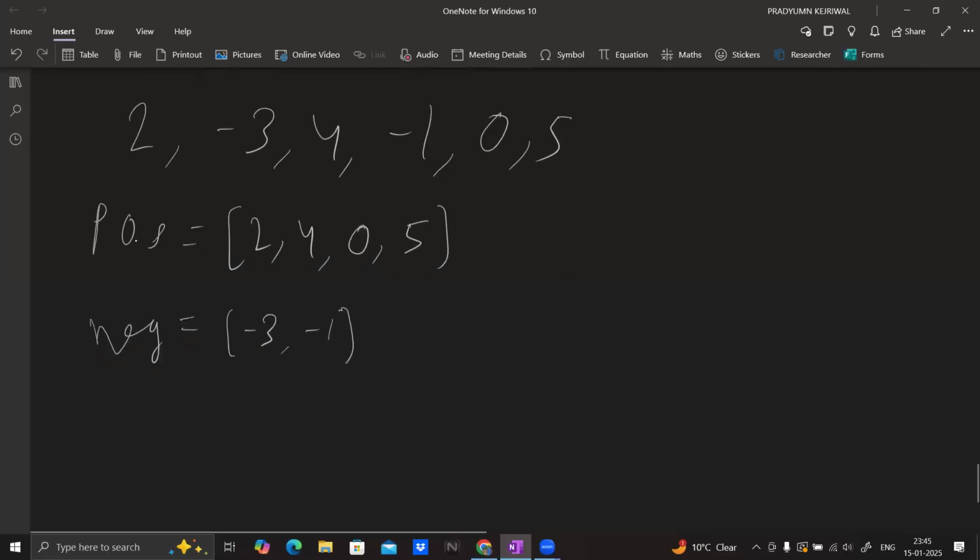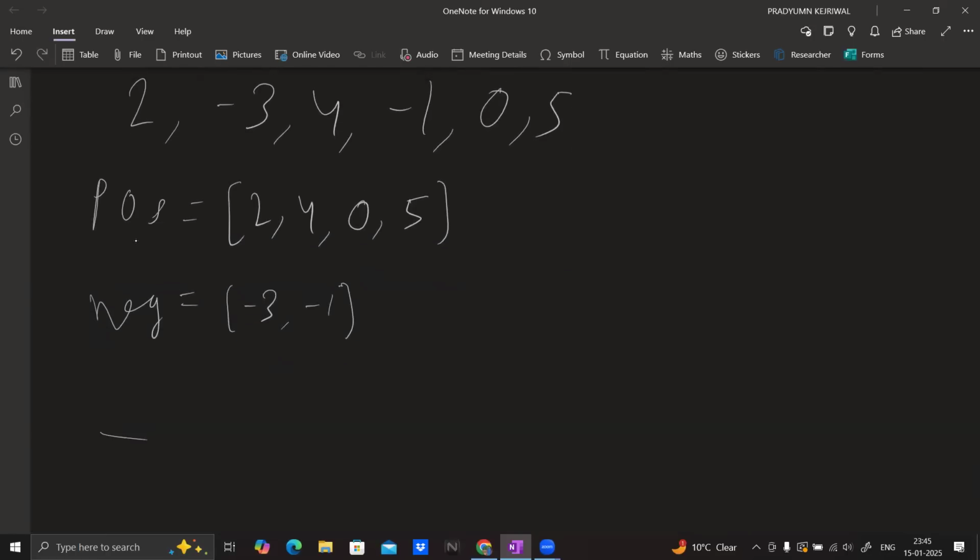So whenever you are creating a rearrangement of that array, you want to preserve the order of the positive and negative elements. So guys, tell me, in the first index, what can come? We can have either 2 or minus 3 come in the first index.